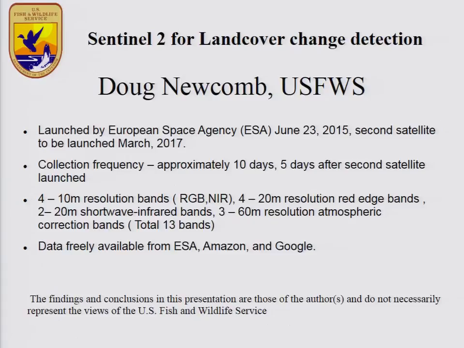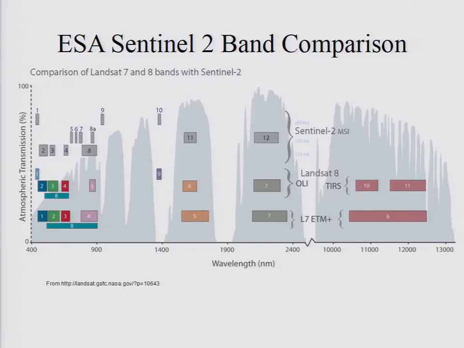All right, you've got several bands on here. I've got them here, but there's actually a nifty graphic that NASA came up with to compare it to Landsat. So you see over here, you've got blue, green, red, and near infrared at 10 meter resolution. Then you've got 4 of the red edge bands right here at 20 meter resolution, and then you have shortwave infrared here and here at 20 meter resolution, and these are different atmospheric correction bands at 60 meters resolution. So you've got quite a rich diversity of data at a very fine resolution.